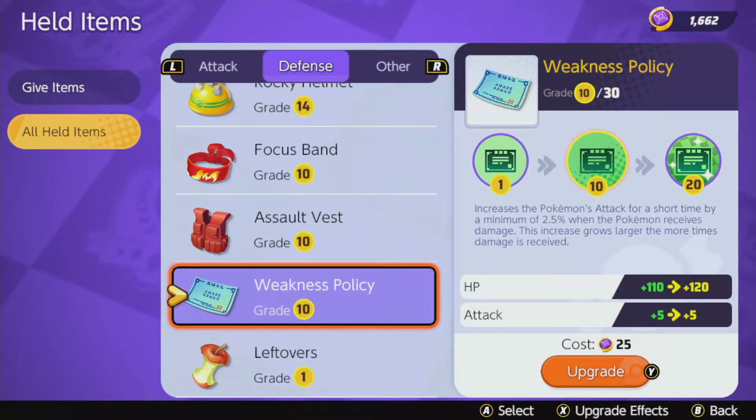But I really don't think the Weakness Policy is very good because it's all about taking damage, right? And you really don't want to take much damage as Zerora. You take too much damage and you die. There's a play here with Weakness Policy. I just don't think it's a very common one. It's definitely not meta. Experiment at your own risk. But if you're damaging yourself, and that's going to stack Weakness Policy for you, there is a play here. But I just don't think that it's as much damage as some of the other plays you can make.